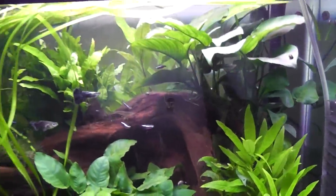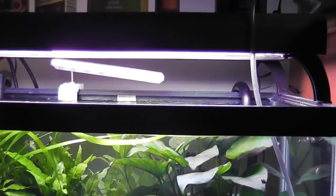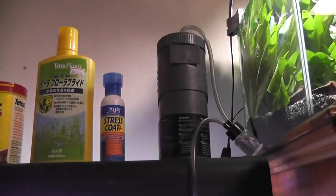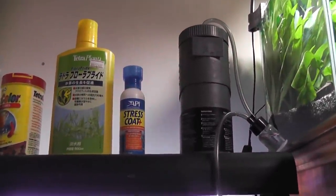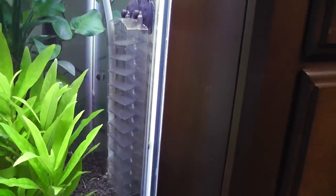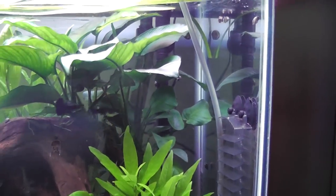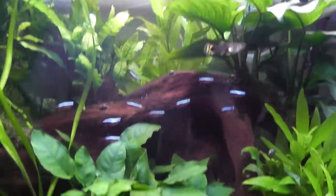But the tank probably won't be running long because I have to tear it down in a couple months because I'm moving. So, that's just about it. The DIY, do it yourself CO2 system there, just yeast and sugar. It's not really doing well. You lose pressure. As I said before, I'm saving up for a pressurized system. Might take a couple months to get the money for that.